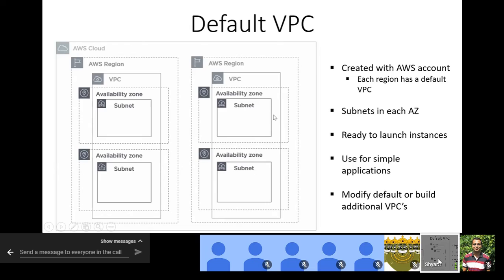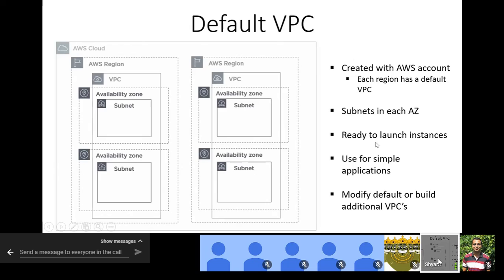Again, this default VPC may not suit your enterprise requirement. So definitely, in real use case scenarios, you will not go with the default VPC setup. You will create a custom VPC because every requirement will be different. Every networking requirement will be different. So just keep this in mind. This default VPC is a good thing to start with for some POC or something like that. But generally, it is not a good practice to use the default VPC because it does not suit all the requirements.